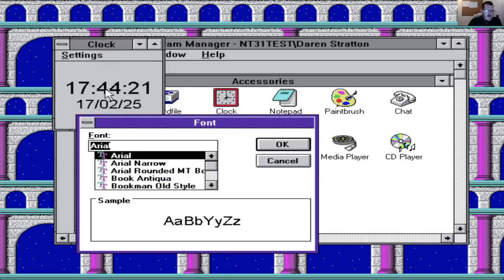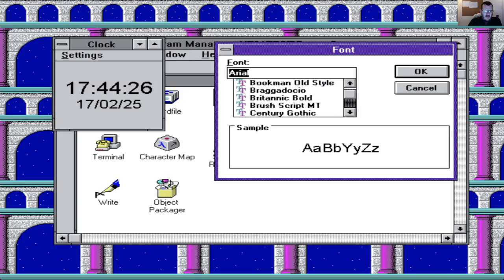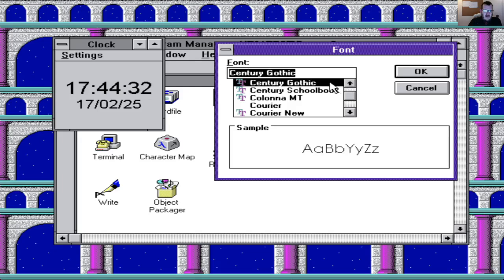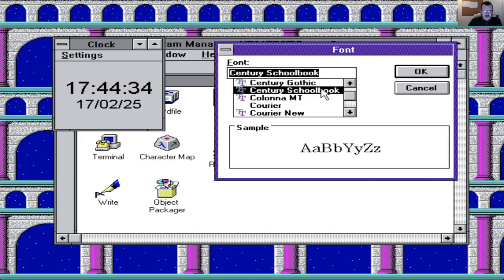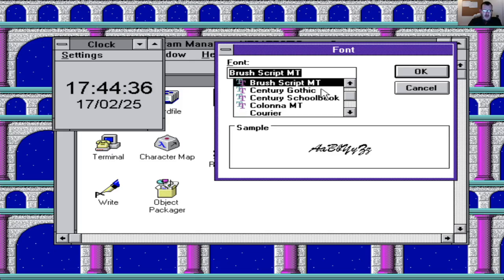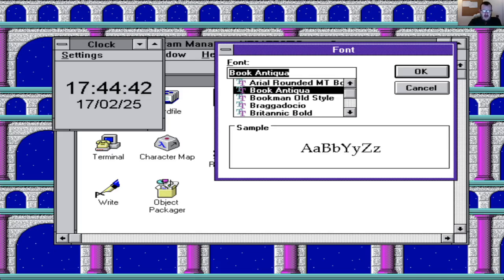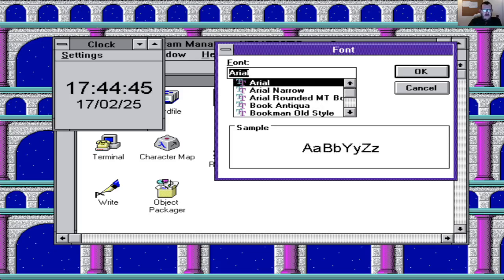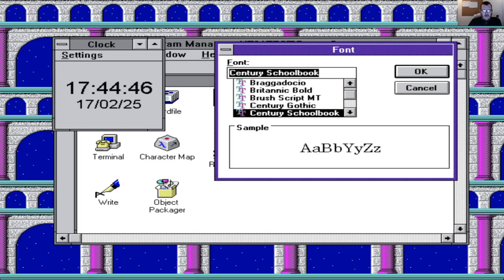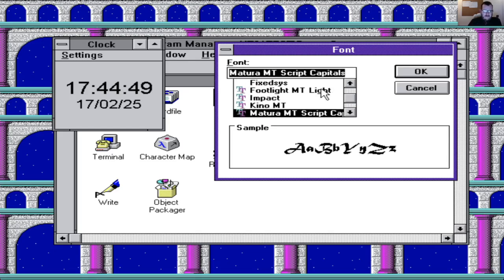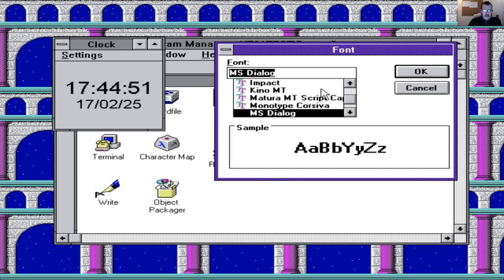You can even change the font on that as well. Let's see if I've got a good font. Let's go for Century Gothic. There's Century Schoolbook, and there's Gothic. There's Brush Script, Britannia Bold, Braggadocio, Bookman Old Style, Book Antiqua, Arial Narrow, Monotype Corsiva.